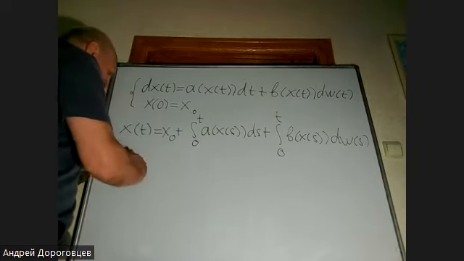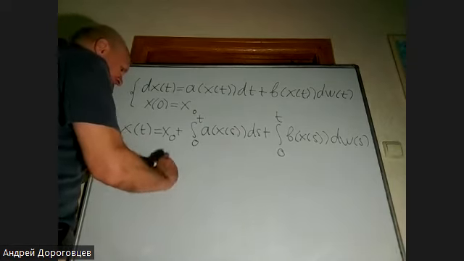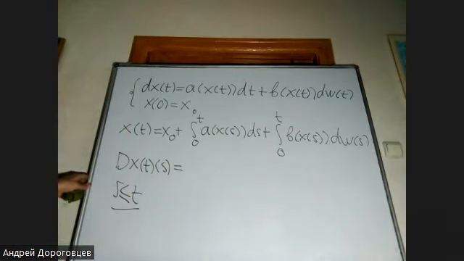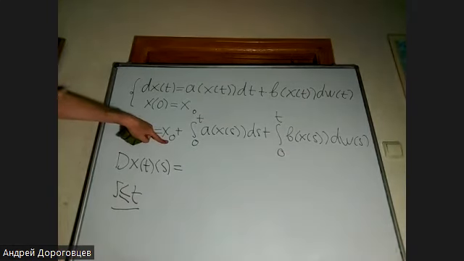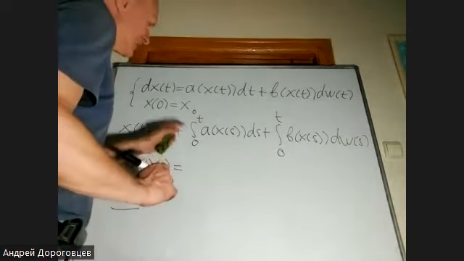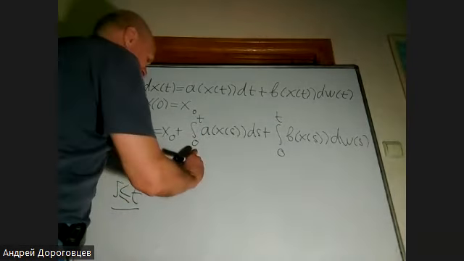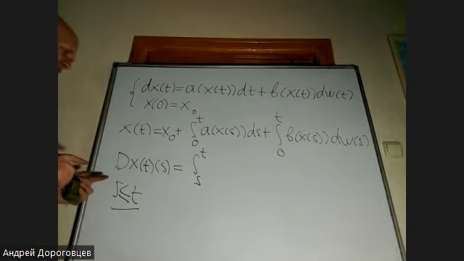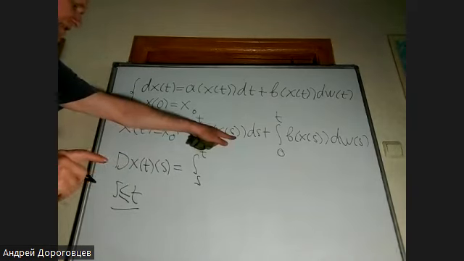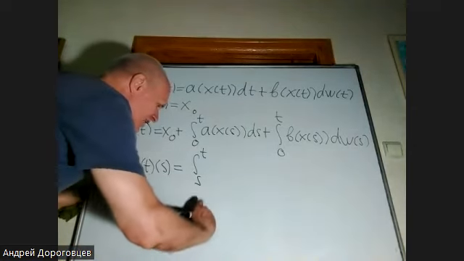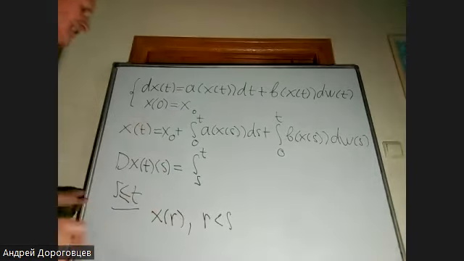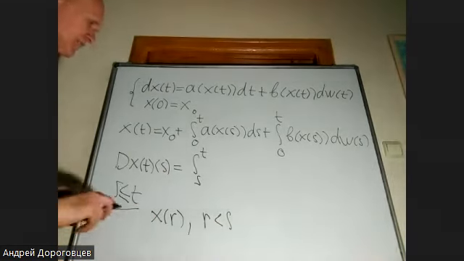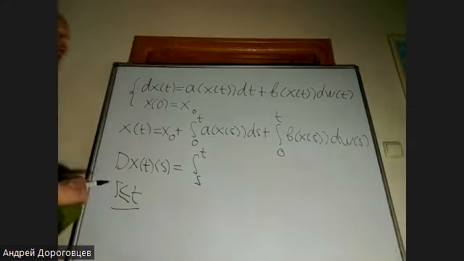Then dxt at the point s is equal to, let us recall, s is less than t. It is essential. x0 is constant, so its stochastic derivative is equal to 0. Now, what do we have here? Here we will have the integral from s to t, not from 0. Why? Because when the argument, for example xr, has r less than s, then as we discussed, the stochastic derivative of xr at the point s is equal to 0. So due to this, we have here an integral only from s to t.